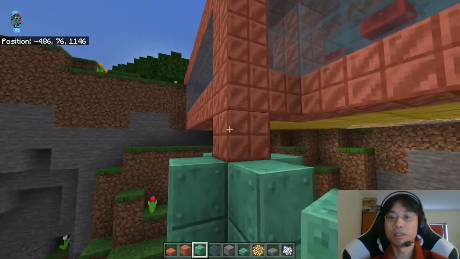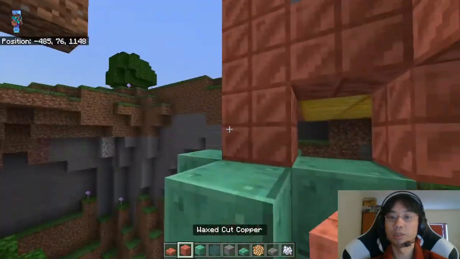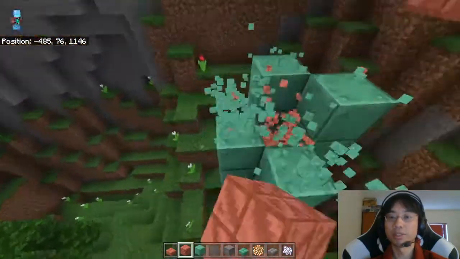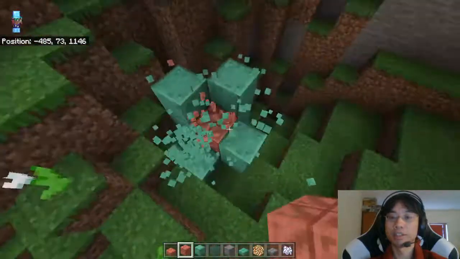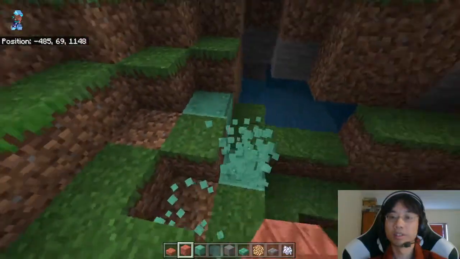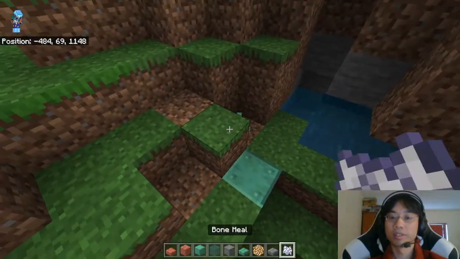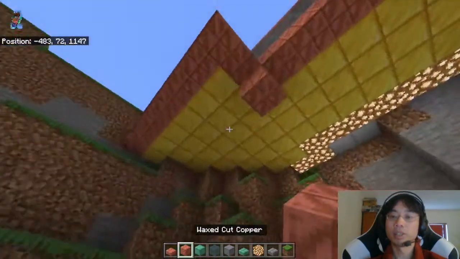Oh, I just remembered I wanted to cantilever. I meant to put it there. Crap. Alright, put that back. I wanted to cantilever.